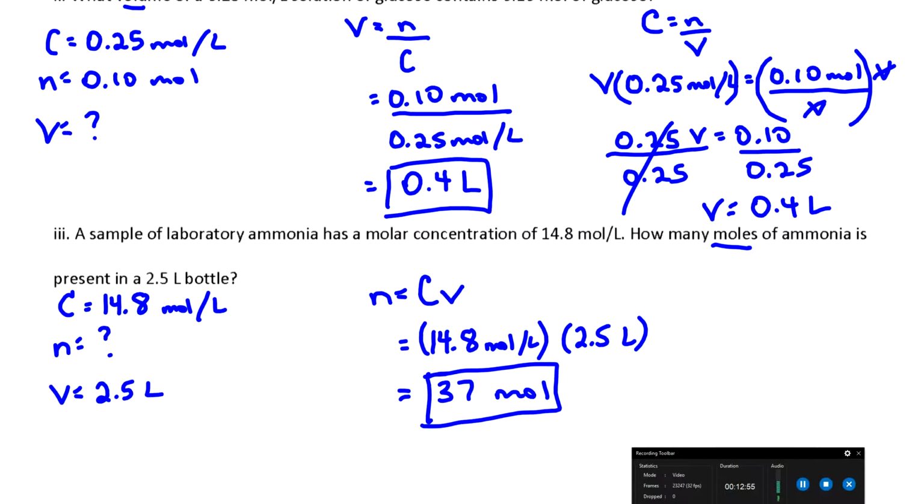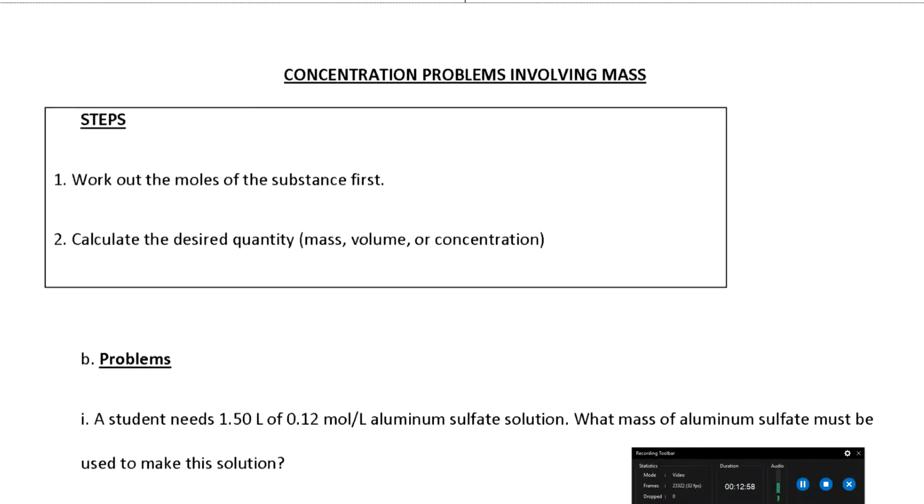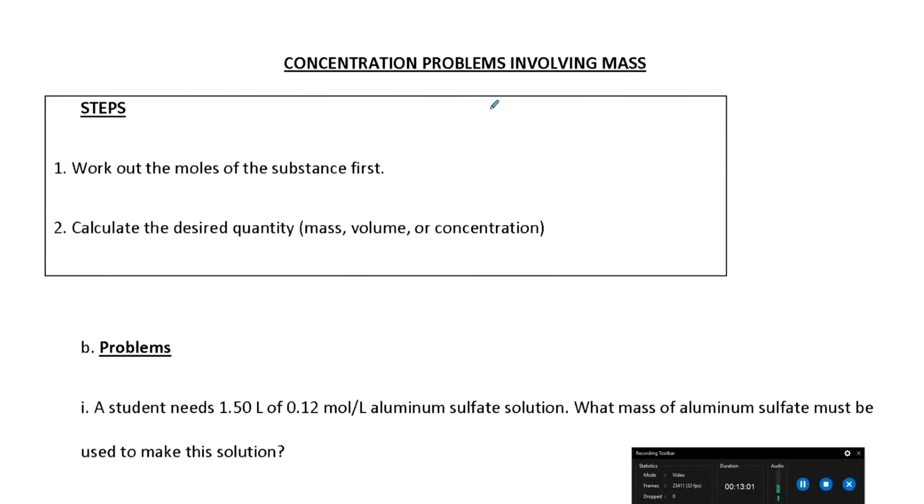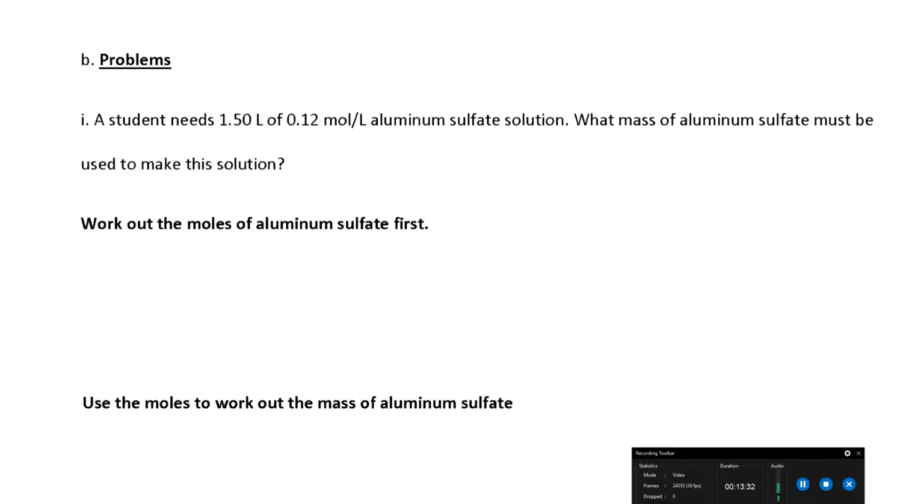Okay, so let's now add in just one other little step. This will not be any sort of problem for you because you already know how to get between mass and moles, grams and moles. So if you have problems where some sort of mass is involved, you have to make sure before using your C equals N over V formula, convert from mass to moles before you begin. Or sometimes in the end, you get an answer in moles and you're asked for the equivalent amount of grams. So then you would do your conversion at that point.